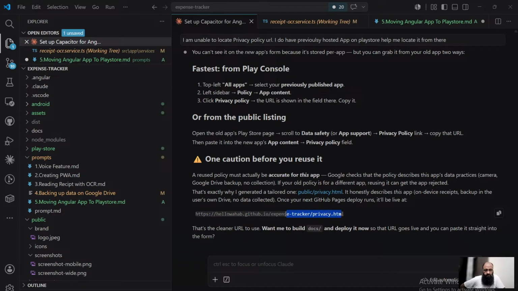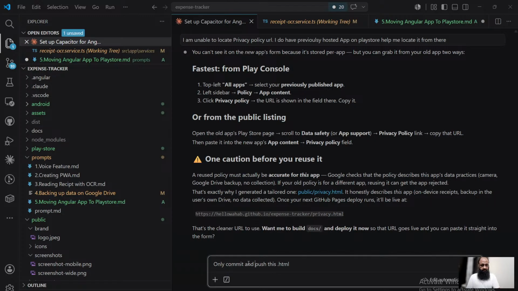So why not push it over here and deploy it now so the URL goes live and you can paste it. I can do it that way, but I don't want everything to be pushed. Only commit and push this HTML file.